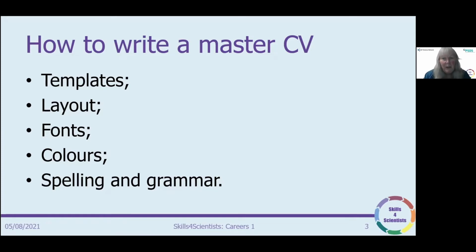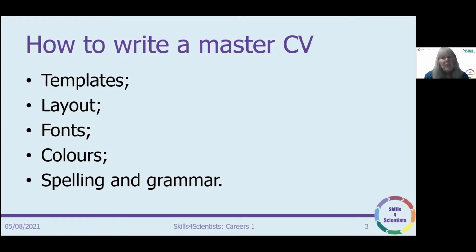There are lots of templates out there. If anybody uses LaTeX, that gives you some nice examples. There are different ones on Word. You can download loads of things. That's one of the reasons why I haven't included an image of what a CV looks like. I have a slide in a moment with a Google search, so you can see the kind of layouts you can go for. Basically, I would suggest you have a look and choose the one that you think is the most attractive.